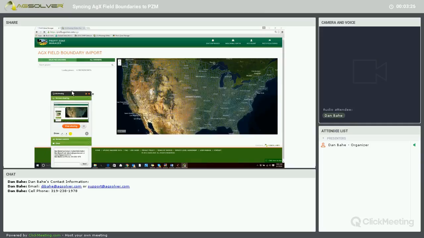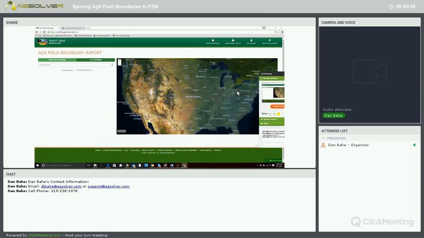This automatically takes us to the AgX field boundary import page where you can see on the left hand side it's loading all of our growers from our AgX account and their field boundaries, and then they'll be populated on the left hand side. And then once our growers are populated, we can select the growers or enterprises that we just want to work in within Profit Zone Manager.